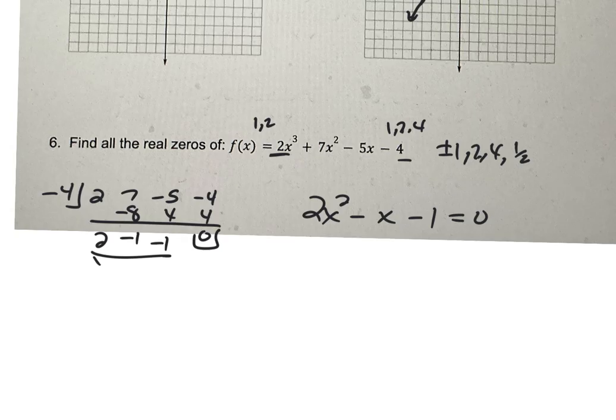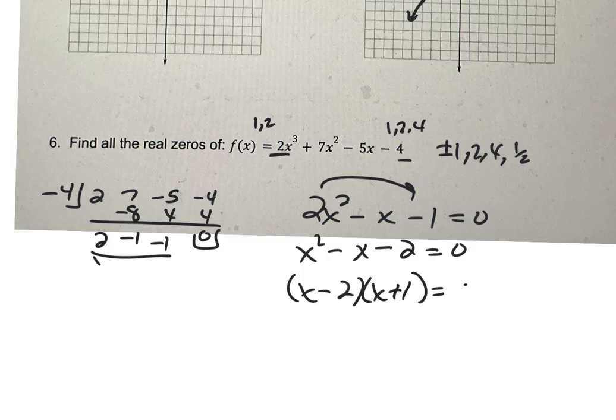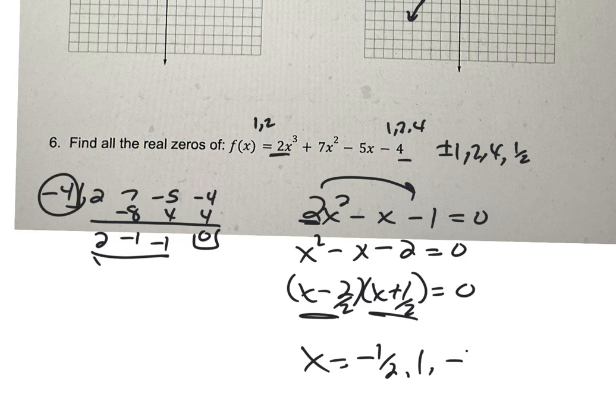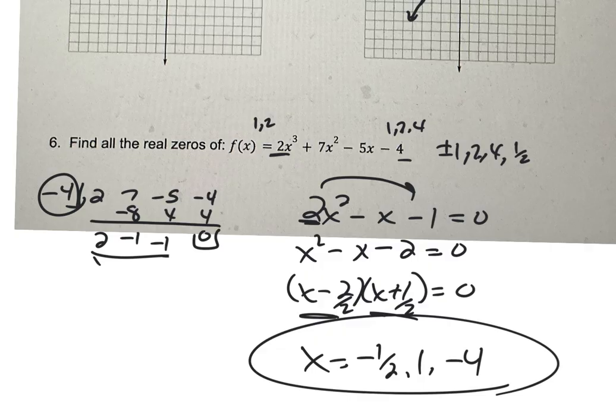I'm just going to solve that. I'm going to try slide, divide, slide. So I'm going to slide the 2 over there. Factor it. That's the slide part. Don't forget to divide. We slid the 2, now we got to divide by 2. And that's really all I need to know. That factor gives me an answer of -1/2. And I'm looking at my calculator, it looks like it does cross at -1/2. That right there, 2 over 2 is 1. So one answer is 1. And don't forget the answer we found first, which is -4. And there you go. Those are all the real zeros, meaning there's no i's.